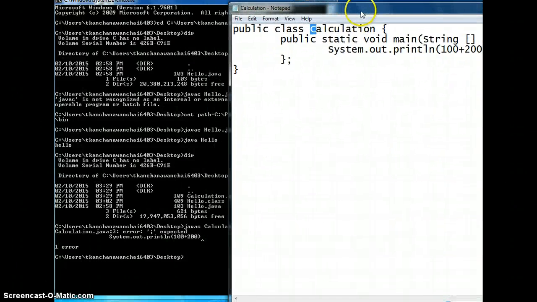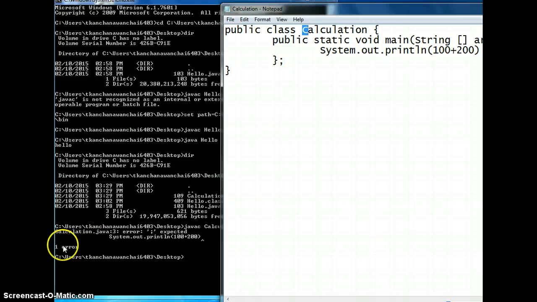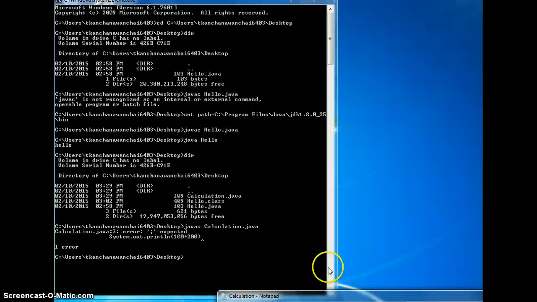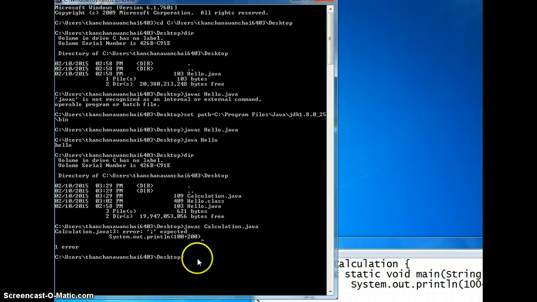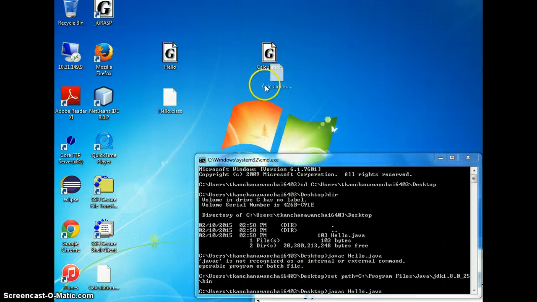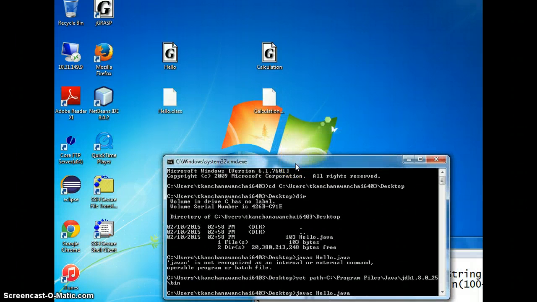This is one error. To read this, it says one error on your calculation.java file, line 3, lines 1, 2, and 3. At the end, it expected a semicolon. See, it's telling you to just put that at the end, and we have to save this one more time. Whenever you make changes to your file, you need to save and recompile it. No errors. Now, when there are no errors, I want you to notice that we have the calculation.class created. See that? So .class is created after you compile it.